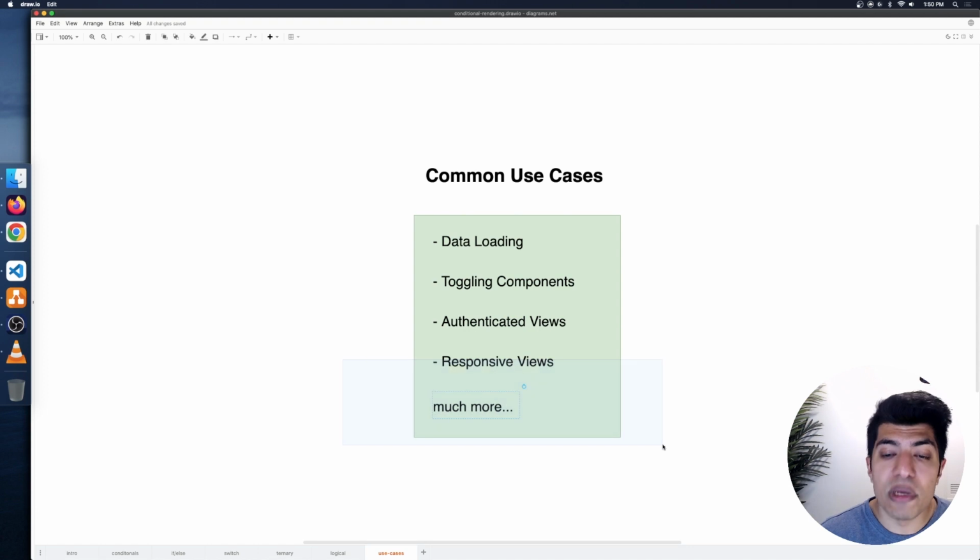There are so many different use cases for this idea of conditional rendering, and it's going to start popping up more and more in different components, especially as you start making things a bit more robust and ready for the real world, to be used by yourself in the future. Reusable components and even custom hooks, as we'll see in the future, are all going to be using this idea of conditional rendering.